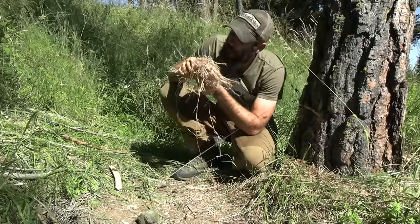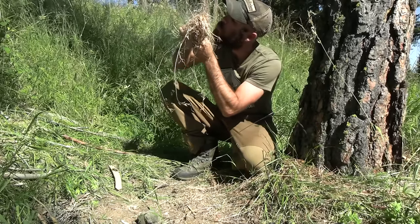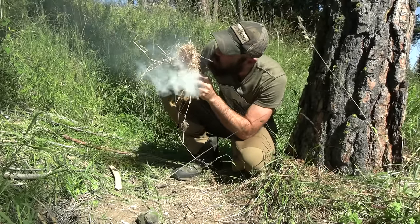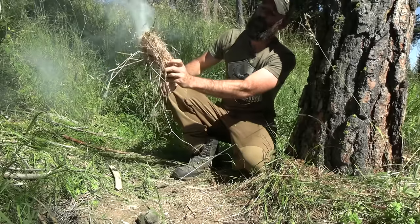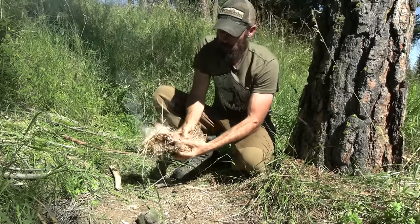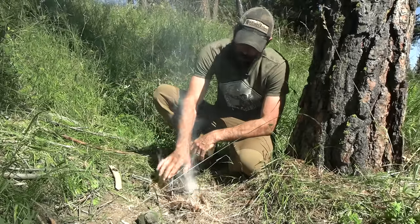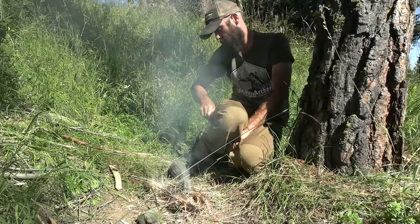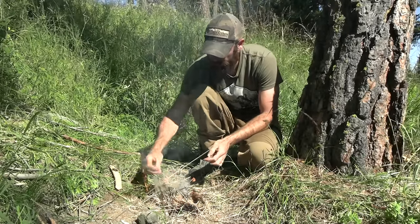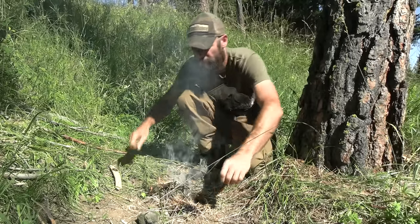You should see it start to grow. Go. Take our little fine twigs and put on there. A little bit of fatwood. Move to your little bit bigger material. Don't burn your fingers.